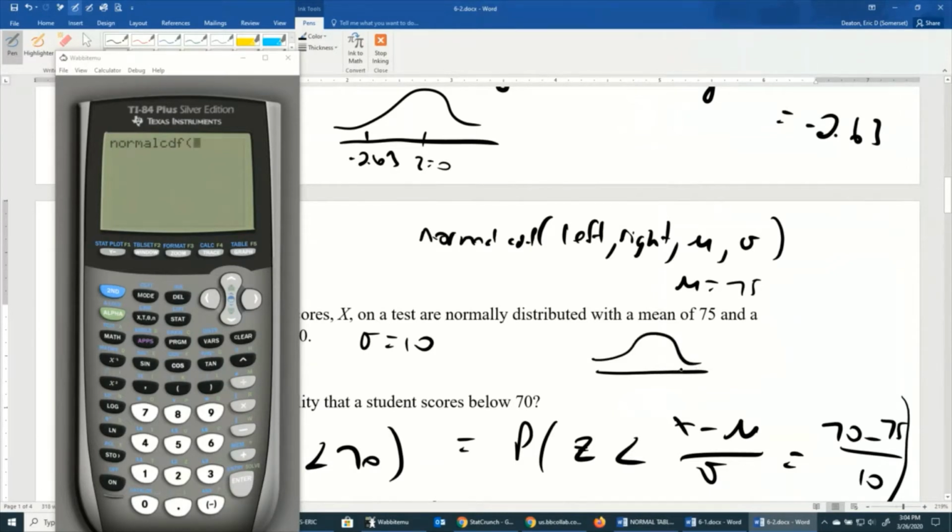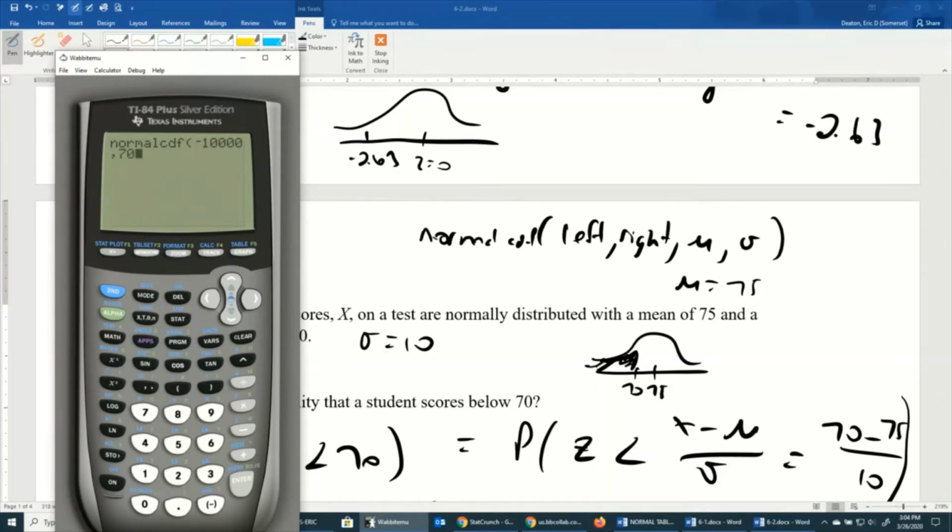So if you were to draw the picture, the mean is 75. Below 70, so 75 is the mean in the middle, and 70 would be to the left, a really small number. So I might be tempted to use something else, like maybe negative 10,000, because 70 is bigger than what we've been using. Negative 1,000 may be fine, I'm just going to use negative 10,000 just to be safe.